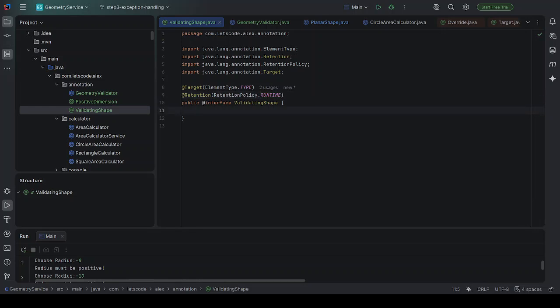And here we want to define our value that will be an error message with some template in it. Dim for dimension must be positive. Okay, this is our message.